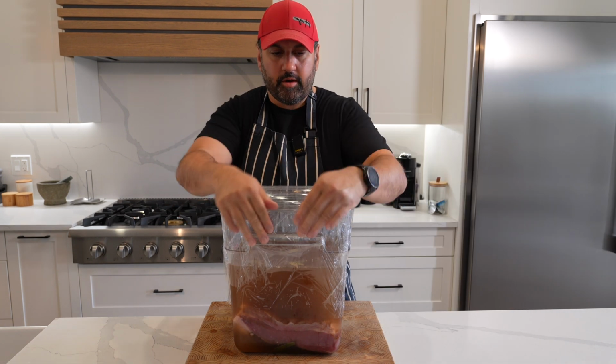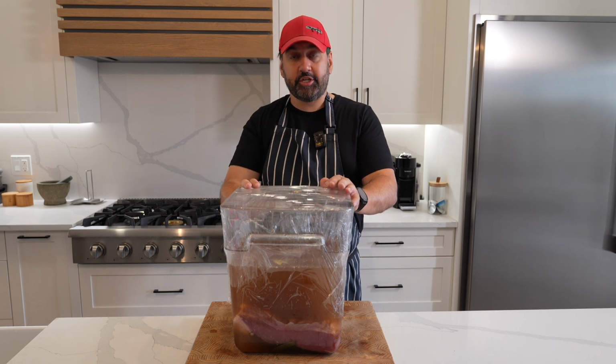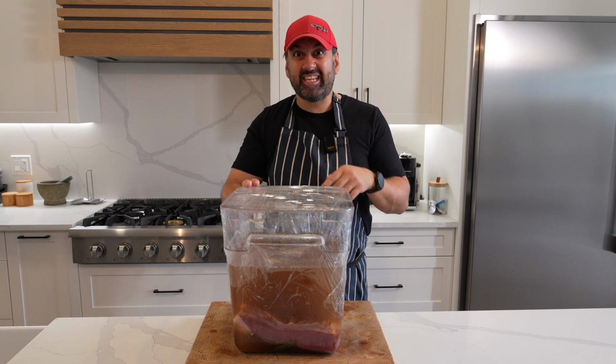All nicely sealed, no holes, nothing's gonna get in. Put it at the bottom of the fridge. Hopefully this fits in the fridge. I think it does. And then we'll come back to this in 6 days.